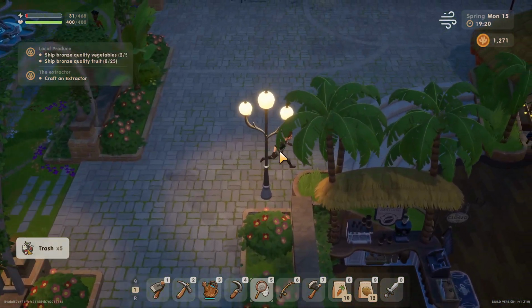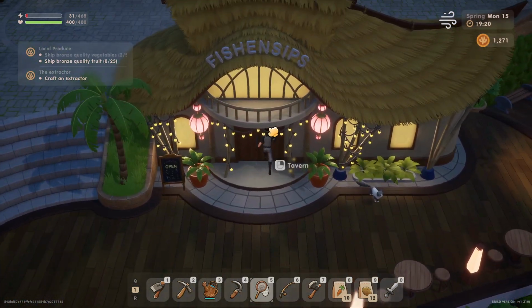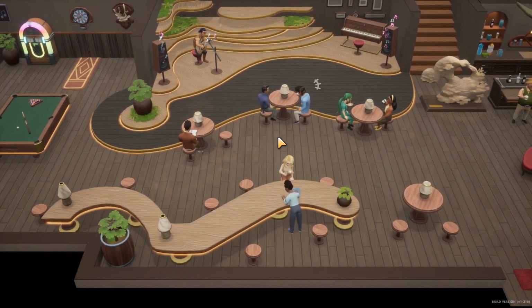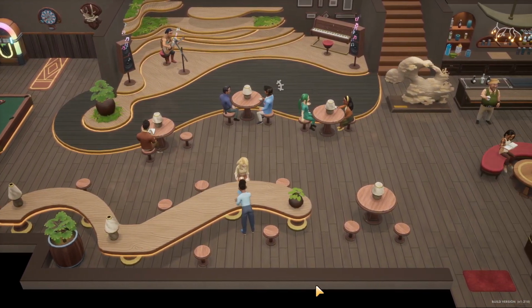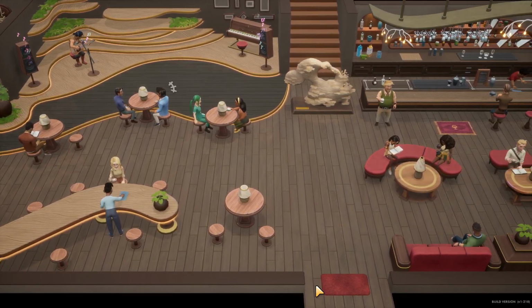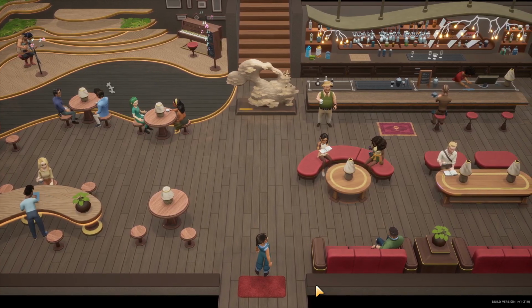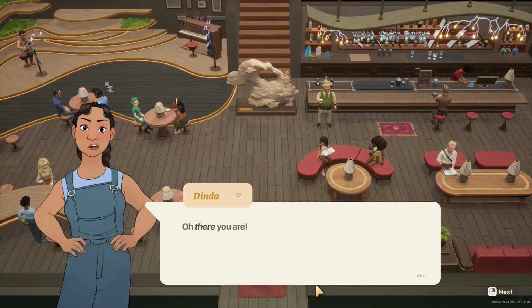Let's just go check out the bar real quick. We'll pop in for a drink. Oh hey, everybody's here! Yuki, Alice, Millie, Macy, Eva, Connor. I'm doing as well as I can. Dinda, oh, there you are.